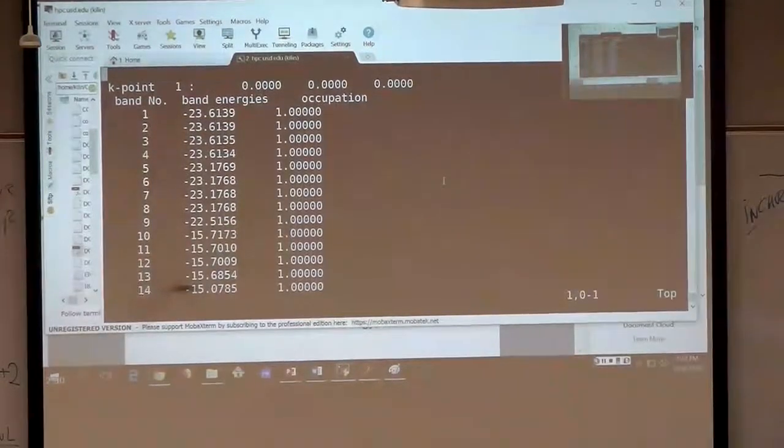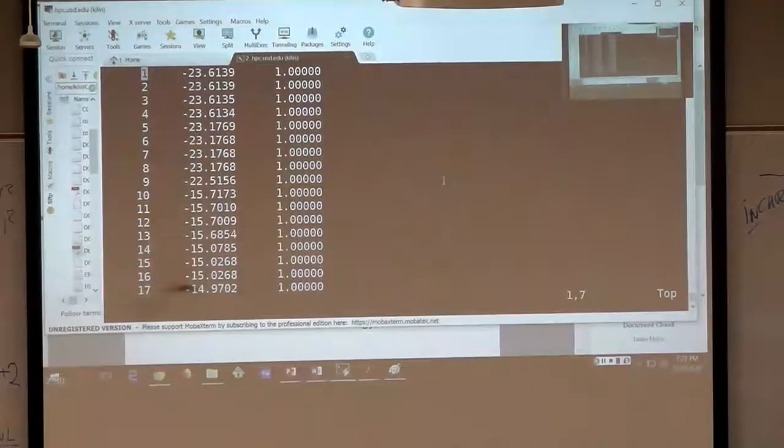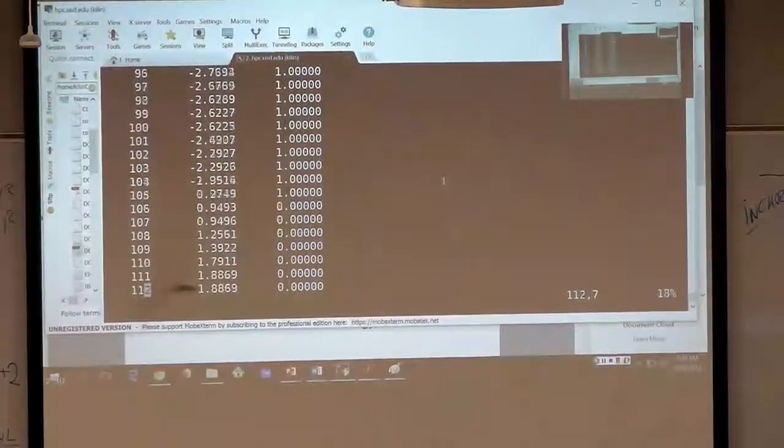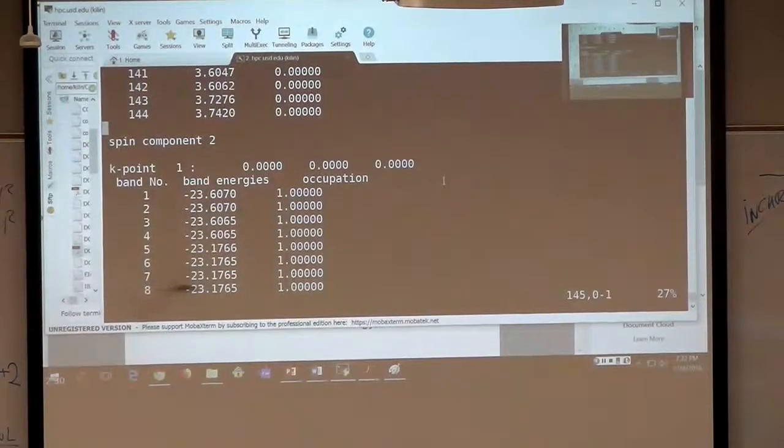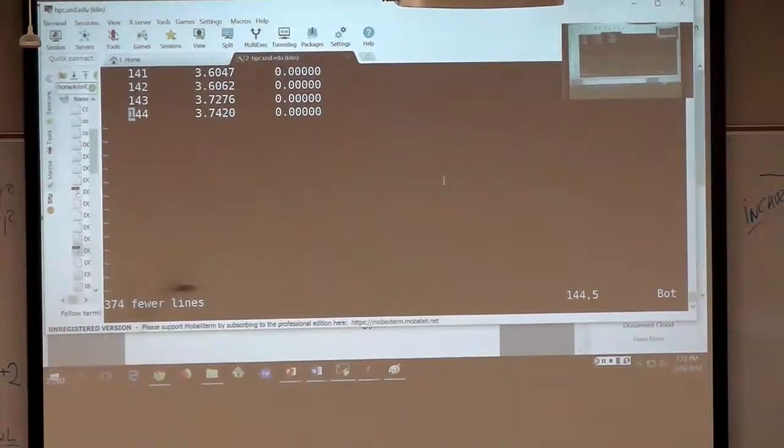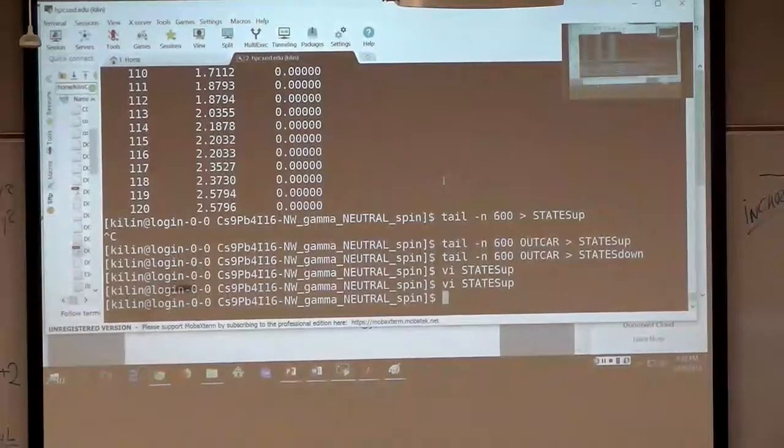Spin component 1, deleting. And then I go to the end of this list where we go to spin component 2. I do not need spin component 2 in this file, so I delete everything past this point. Escape, write, quit. So states up contains only spin component 1.